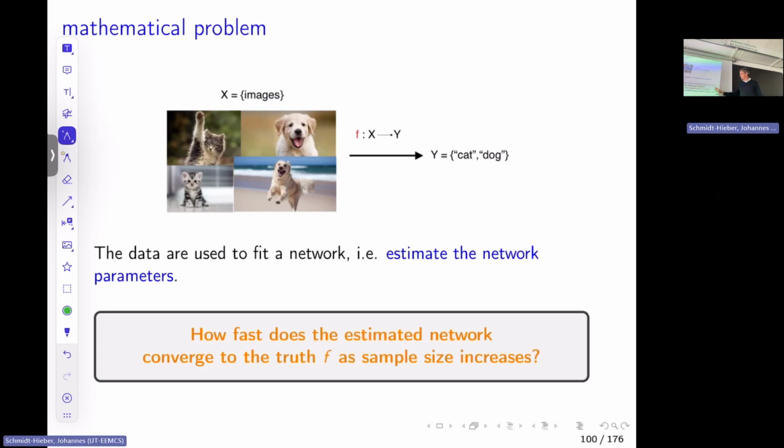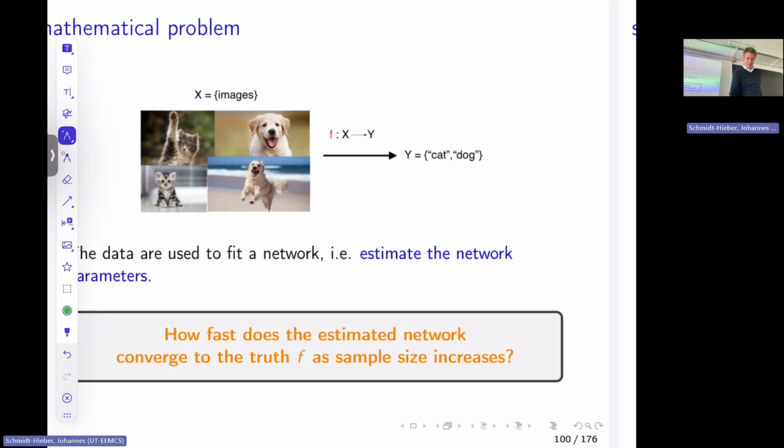And so now, clearly, the more data we have, the easier the problem should be, right? We have more information about the underlying function f, and that should somehow give us better generalization bounds. And so what we're always interested in is how, if we increase the number of parameters, oh, thanks a lot, how the generalization error decreases in the sample size. And that means the training sample size. Okay, so that's the rough framework.